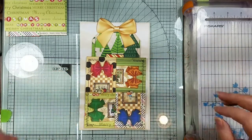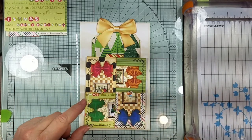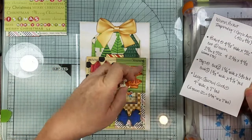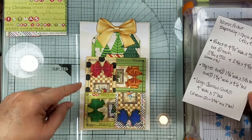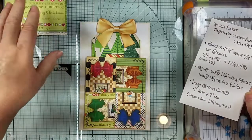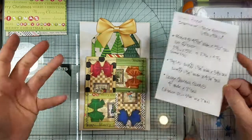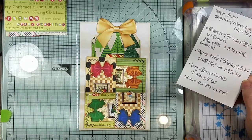But okay, so today we're going to do this woven pocket, which was inspired by Gayle Agostinelli. Now, she did hers 4.5 by 4.5, but I wanted to do mine more of a rectangle, and I wanted it to fill the page more. So that's what I went with. But her 4.5 by 4.5 seemed much easier. But anyway, I had to difficult it up and make it my way.